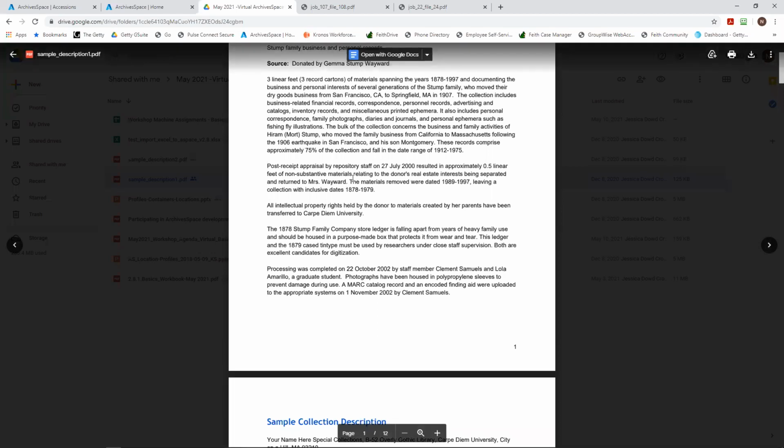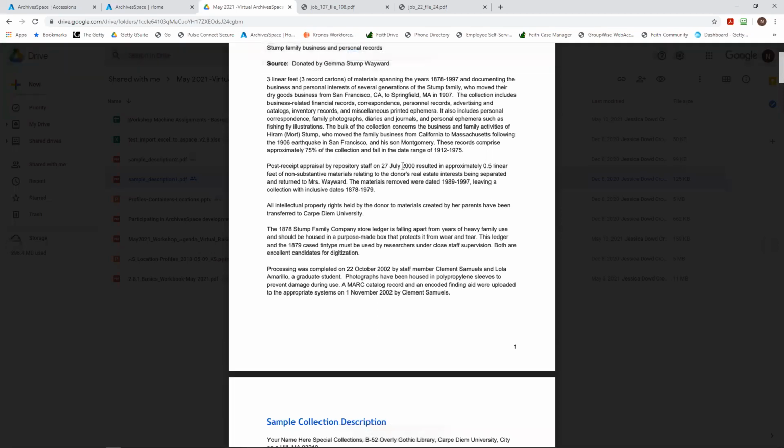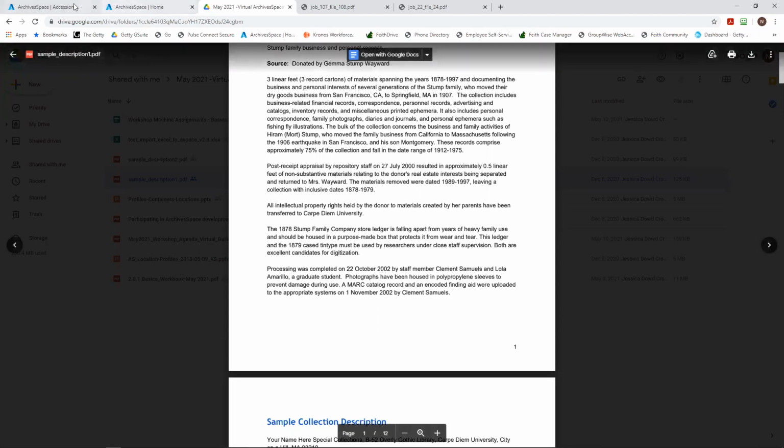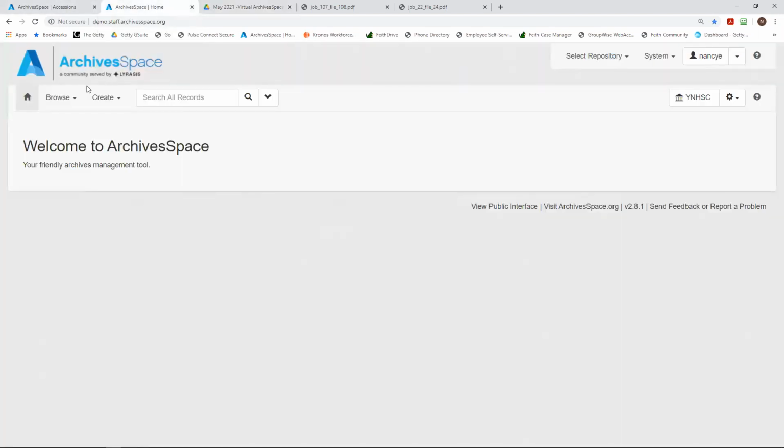And if you notice in the second paragraph, there's an indication that some of the material was returned to the donor. Now, we didn't cover the accession records in our overview of accessions. We don't usually, but this was a place for you to potentially go through and experiment with the system and see what you might do with that. So here's a cheat sheet of that.